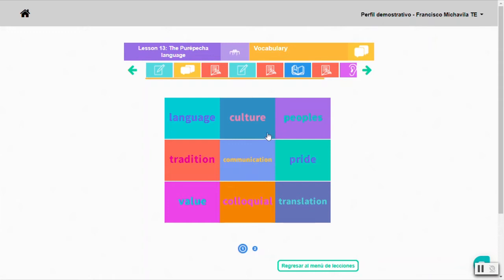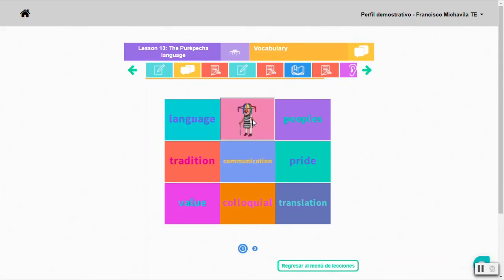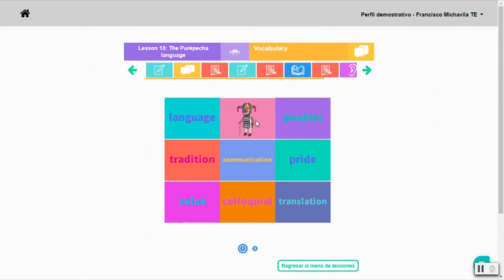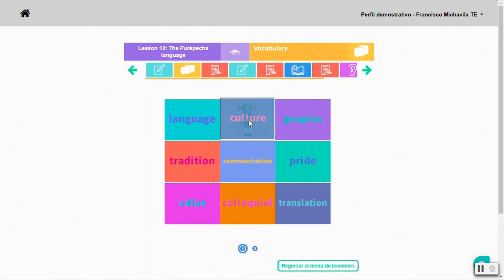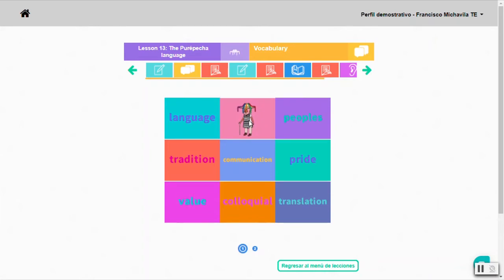As you know, once you click on the box, you will see the picture associated with the word and you will hear its pronunciation. Well, your students will, of course, but that's the idea. They have the 3 kinds of input: the way it is written, the listening, the sound, and the picture. Because it's not just learning the words, saying, yes, I learned them, I know them.